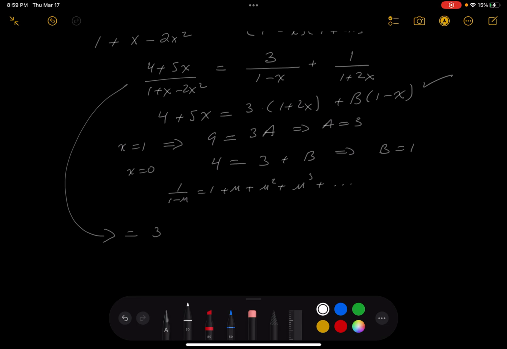You get 3 times 1 plus x plus x squared plus x cubed plus yada, yada, yada. All right? We'll take care of that later. I'm going to write this down here now, and that's going to be a little more complicated, by the way. It's plus 1 times 1 plus, well, it's going to be minus 2x, and then it's going to be plus minus 2x squared, then plus minus 2x cubed plus yada, yada, yada. I think you get the idea.